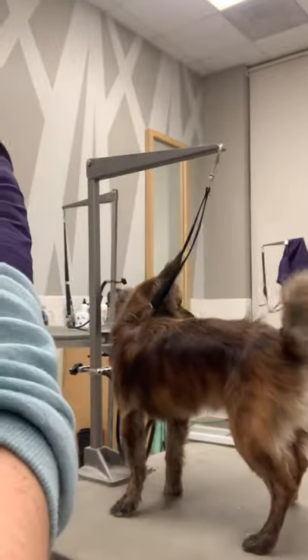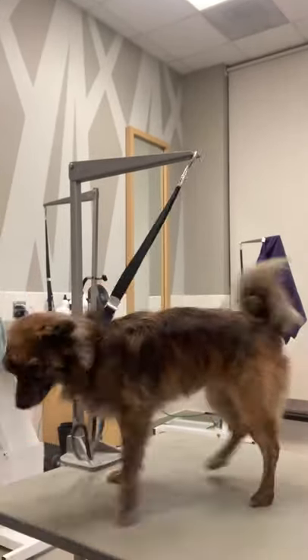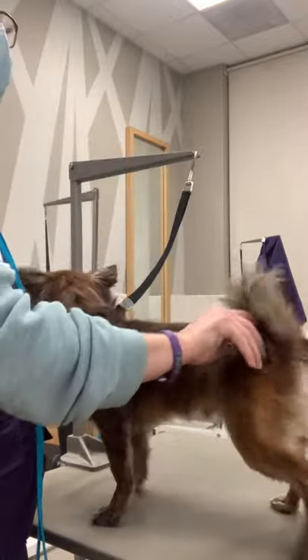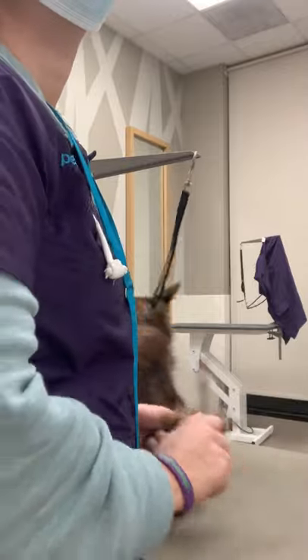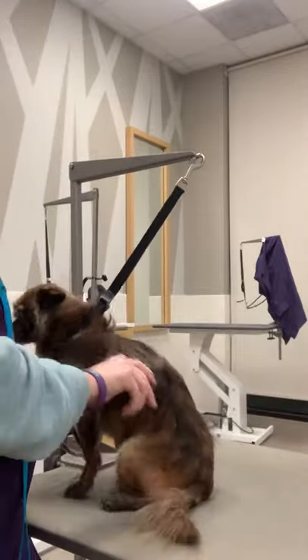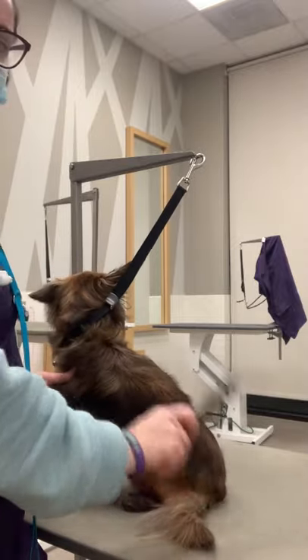I would call his coat a combination coat. He has those furnishings on his back end — I like to call them his feathers — and he's pretty thick around his neck and behind his ears. So I like to check for any thick spots with my comb. Usually the tail is kind of a neglected area at home. I use the comb to get it nice and smooth and he says, 'That feels kind of nice — this is better than the bathing.'